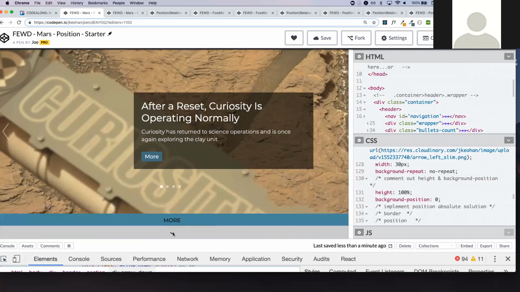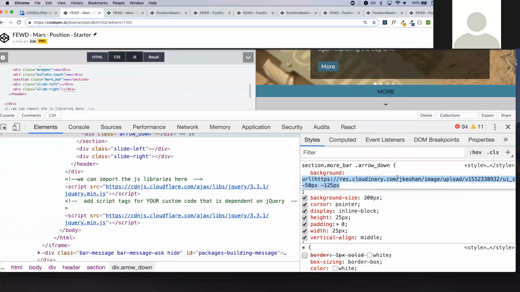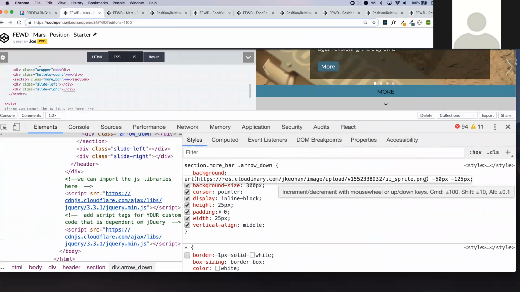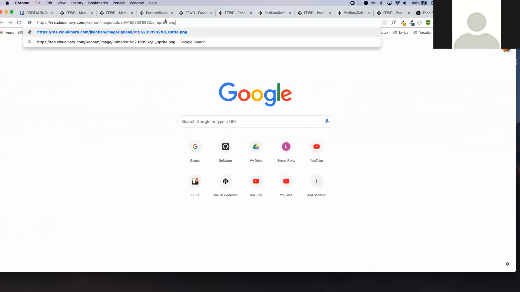Once again, that's a whole other thing, but if I went into it, maybe I could open it up. Here it is, right? Here's the cloud in there, and if I open up that thing, you would see exactly what this, see how it says sprite? So again, I pulled it right off their site. I examined their site, saw the little thing, and I was like, oh, that's cool. I want to use their thing.